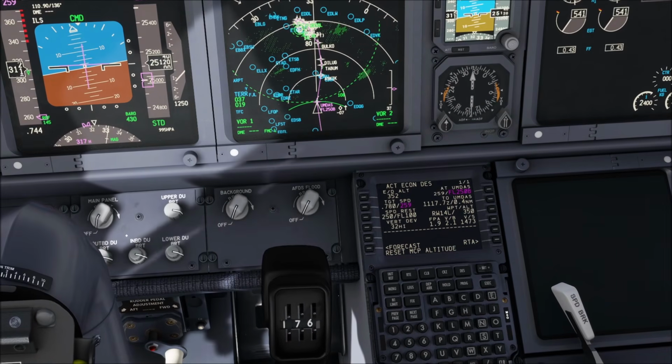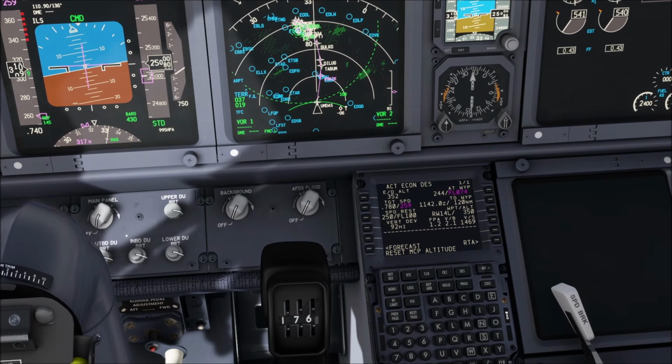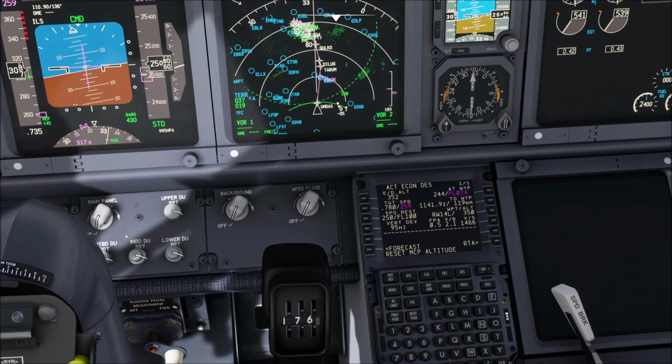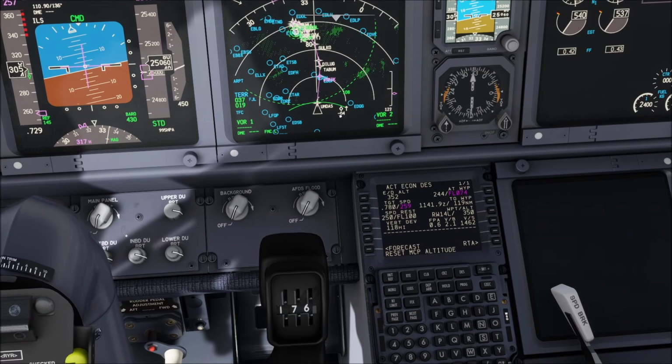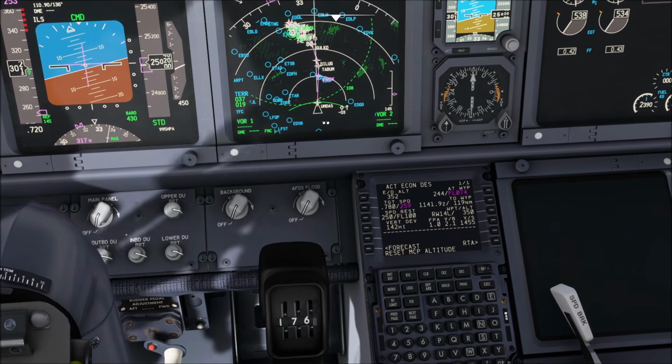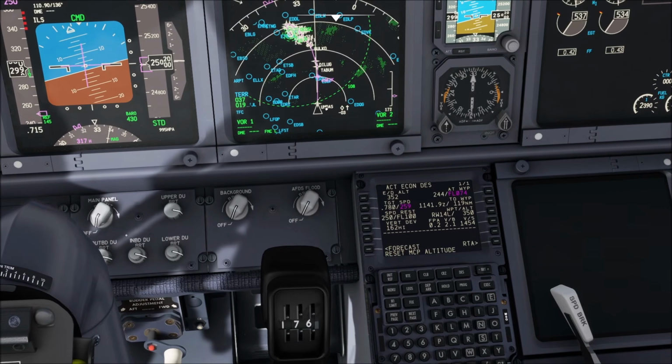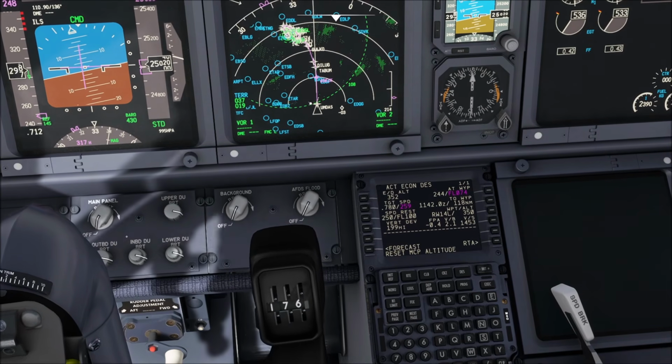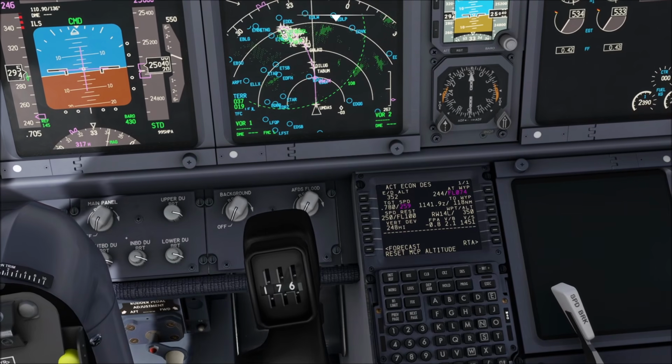Let's continue with feature number 4. We are just leveling off at the intermediate altitude constraints that we previously had, and this is a realistic clearance. So air traffic control on the way into Cologne would usually tell you flight level 250 at UMDAS, which as you can see is quite far out from the airport.